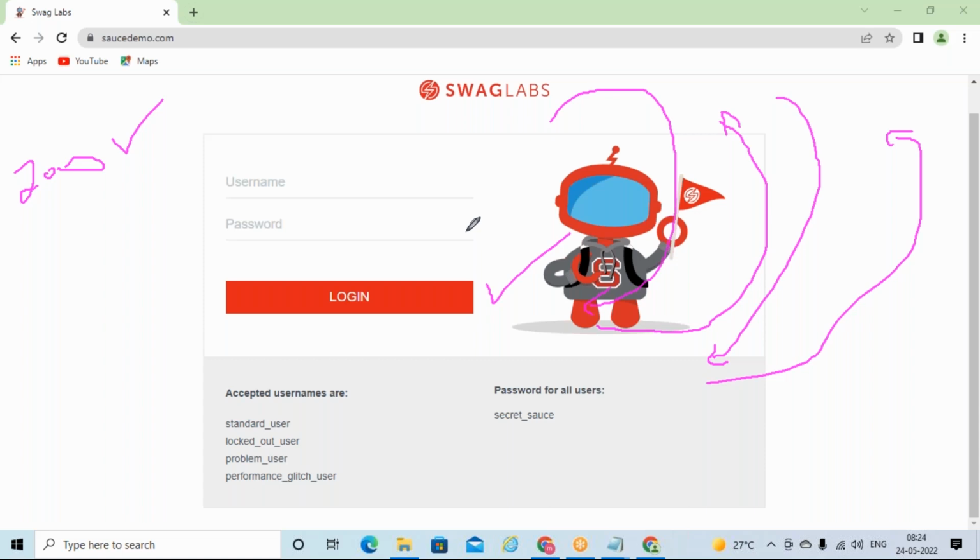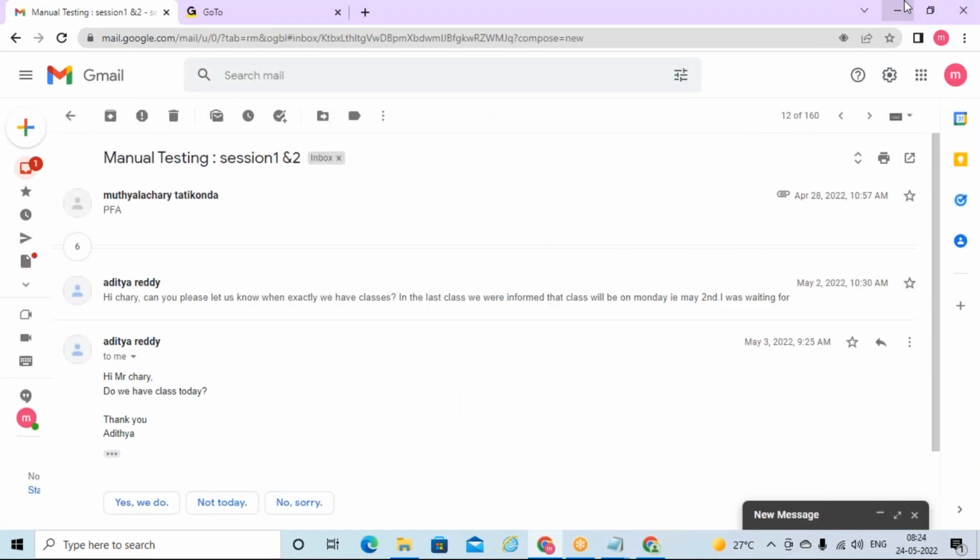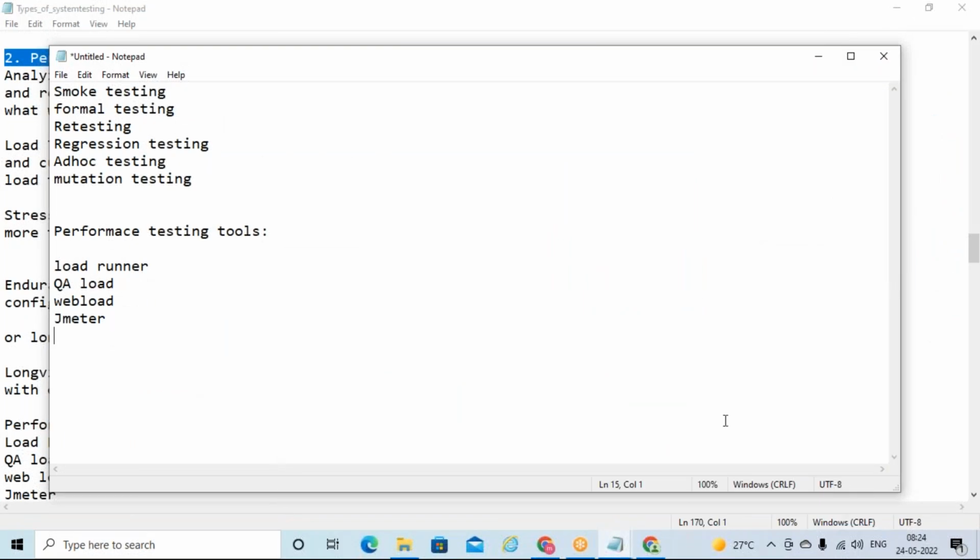So you are just checking the response time of the system, right? Which will be performed through an automation tool. Yes, sir. Performance testing cannot be done manually, because if the company does not have any automation tool, then how will they carry out the performance test?